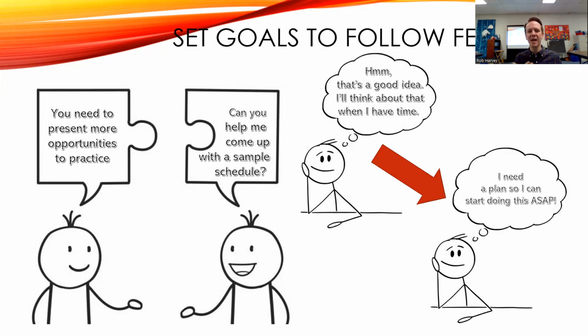Your response can then be, hey, can you help me with that? In your head, you're thinking, I obviously want to do the best thing, but their opinion is that you need to do more of something or less of something or do something a little bit differently. So how can you respond in a way that shows you're taking that feedback and then maybe clarifying it? In this case, hey, can you help me come up with a sample schedule? I feel like I'm filling the time effectively, so what can I do to change that? This is just laced with examples of feedback you can give and feedback you can take.